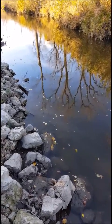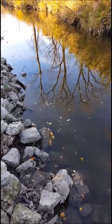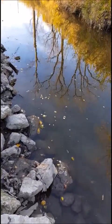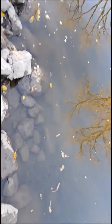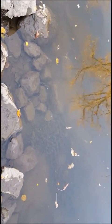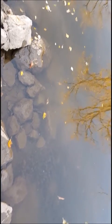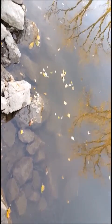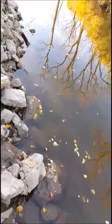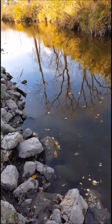This is at the first rock vein upstream. Everything is very stable. And if you look closely, I'm going to zoom in. You can see the vegetation is growing between the boulders, and there's a lot of sediment that's being captured by the boulders, which signifies that the velocities are very low along the bank.